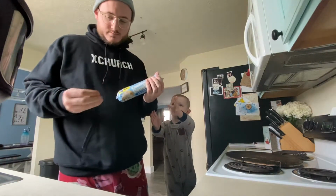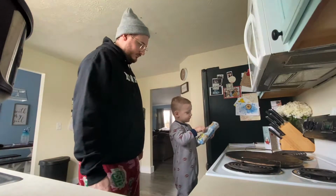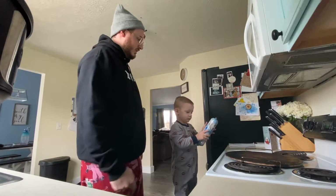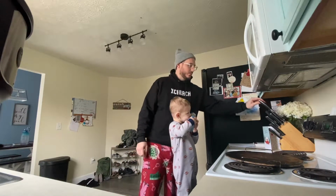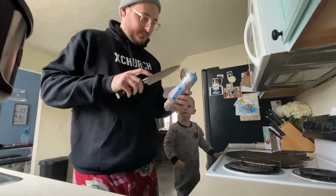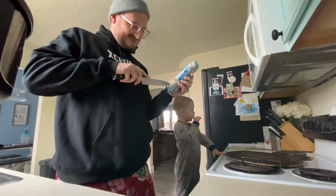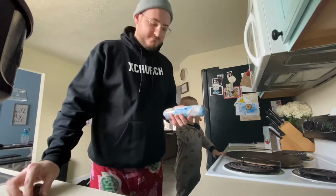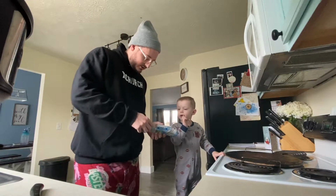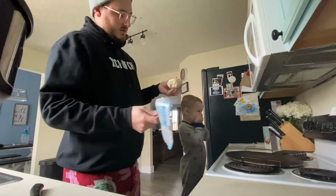I can try to get off. Okay, you try. Try and get off. I'm gonna bite it off. You're gonna bite it off? I have an idea. We need a big knife. Is that how you're supposed to do that? Probably not, but it worked. Look at that. Oh, the cookie dough. It's going yummy. All right.